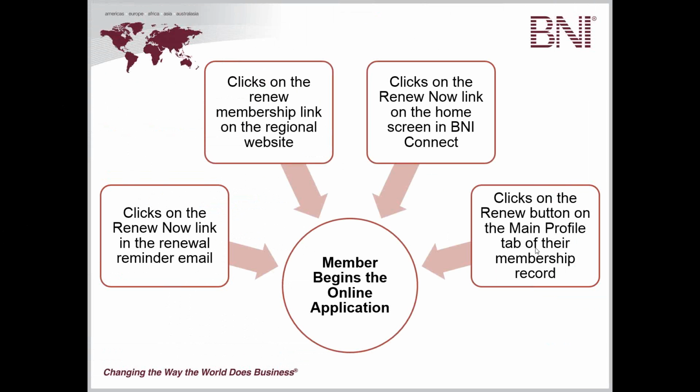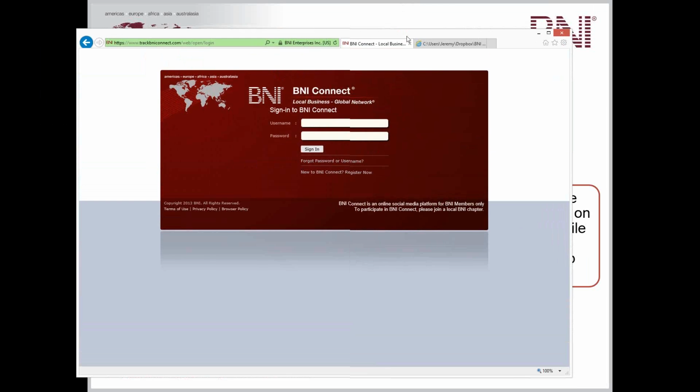And the final way is that they can click the Renew Now button on the main profile tab of their membership record. So let's take a look at all of these different ways. For this, I am going to use a couple of my test users that are up in Antarctica. So things might look slightly different on the application than in the United States because we ask a couple of different questions in Antarctica. But let me log in as one of my members here.